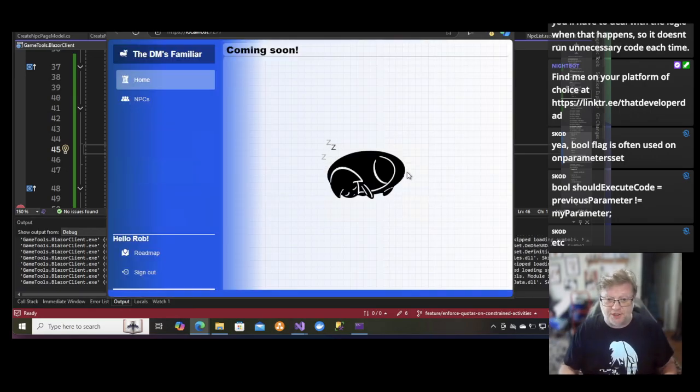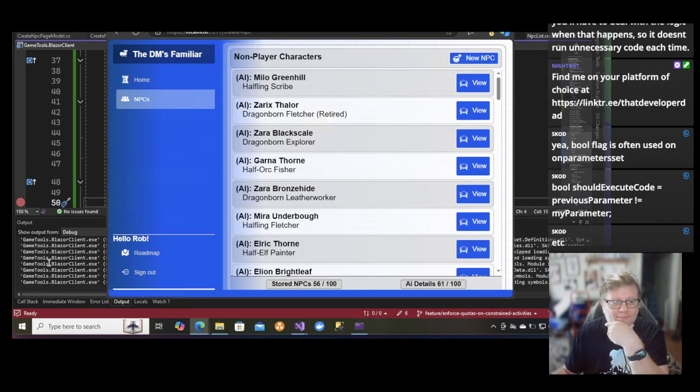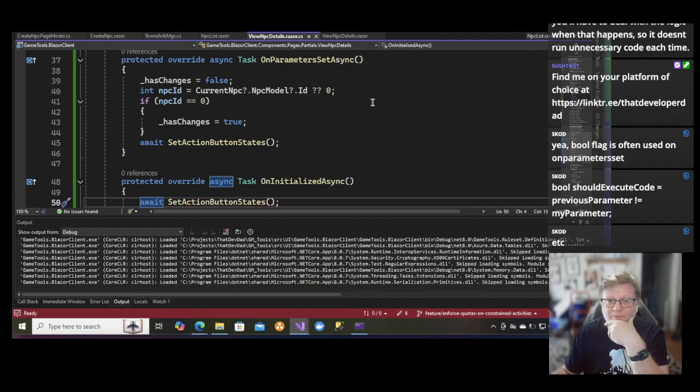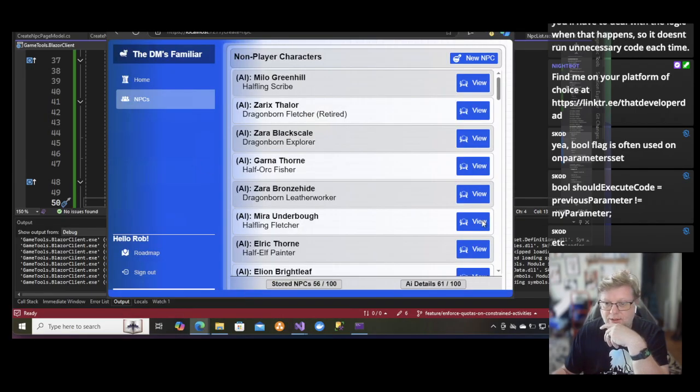So that appears to be functioning correctly. Yeah, fine. Initialize, do your thing. Good. I can load.